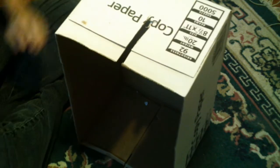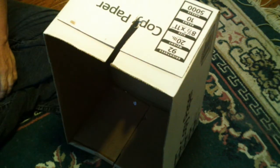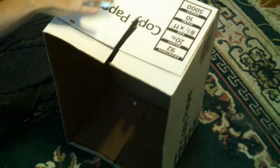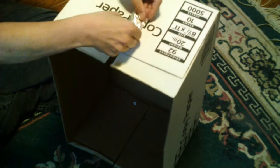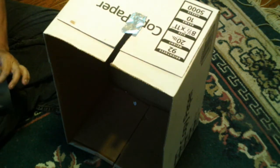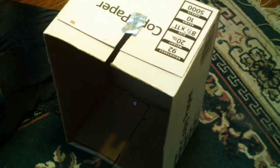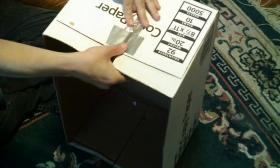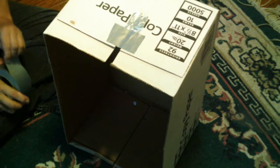Then once you have the slit cut, you take a piece of aluminum foil. It doesn't have to be very big. Try to smooth it out over the slit. You then take some tape. That tape works really good. Use it to secure the foil to the box.